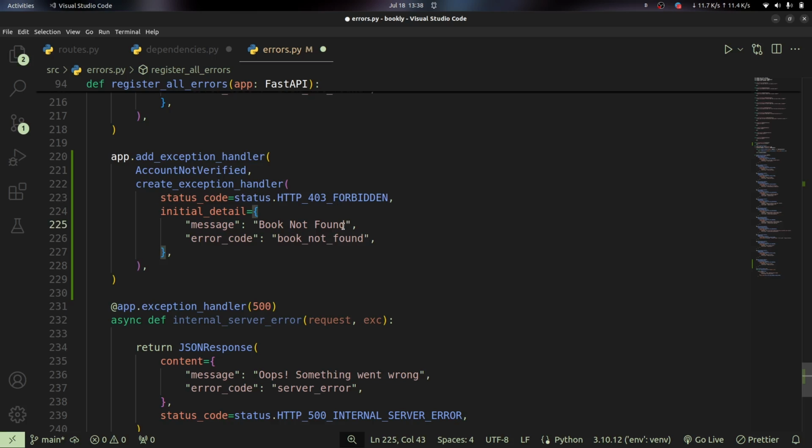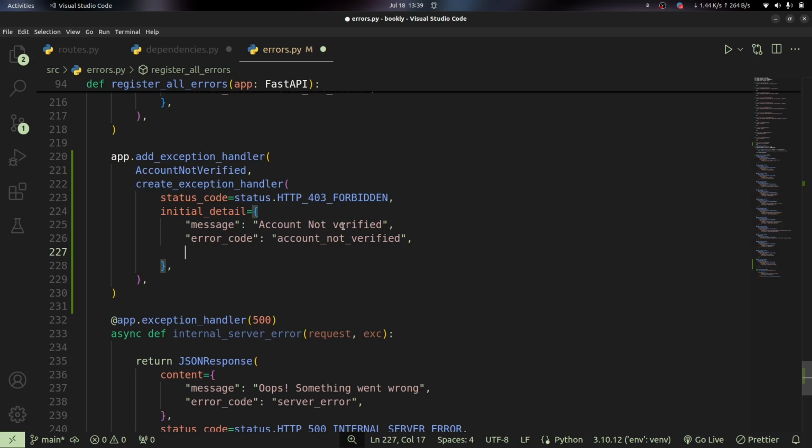So we can tell them to verify their account, say account not verified, and then provide the error code, account not verified, and tell them to check their email to resolve that issue.